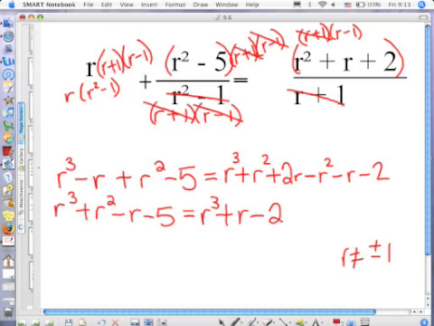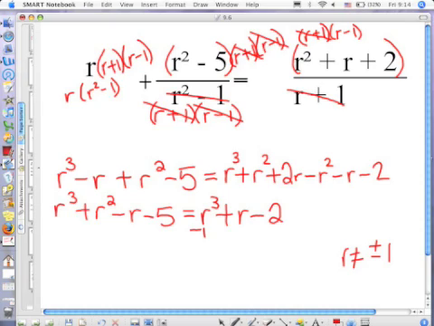Since I have squares and cubes in this equation, how am I going to have to solve it? It's quadratic, isn't it? As soon as I see that I've got squares and cubes, I know I've got to put everything on one side and make it equal 0, because I'm going to either have to factor or use the quadratic formula. Okay? So I'm going to put everything on one side.